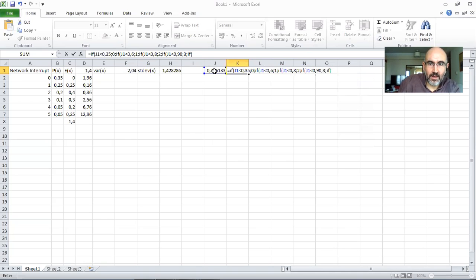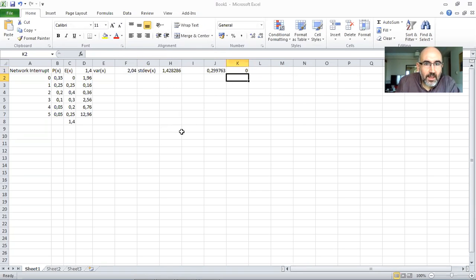Else, if this is less than 0.95, I will assign 4 interruptions, and else now I don't need to write another function, simply assign 5. And basically I need to close these, and it gives me a color code. So the first one is the random number now changed, as you can see, but it's normal. If you want to fix them, you should just use paste special and values, if you just need to use a specific set of random numbers, that is. So the first random number generated gives me 0 interruptions.